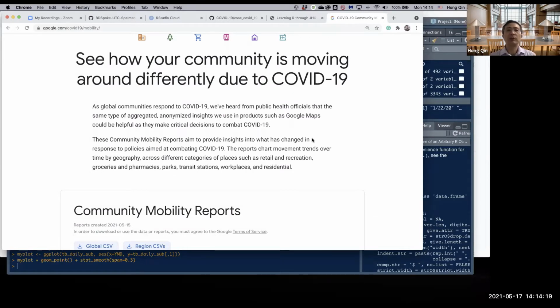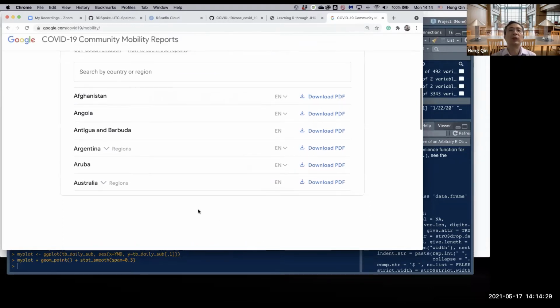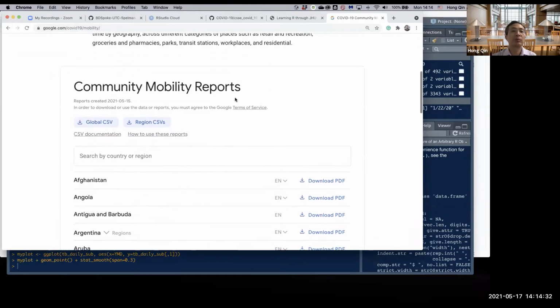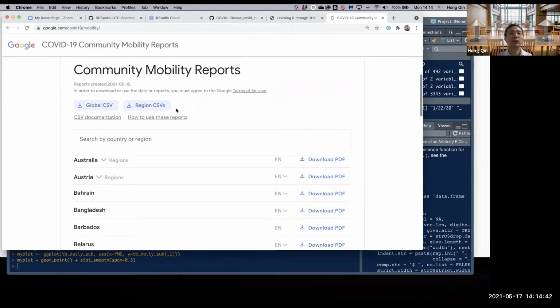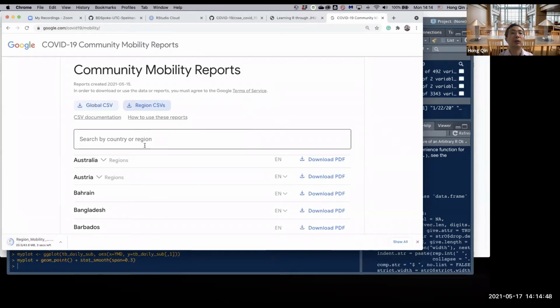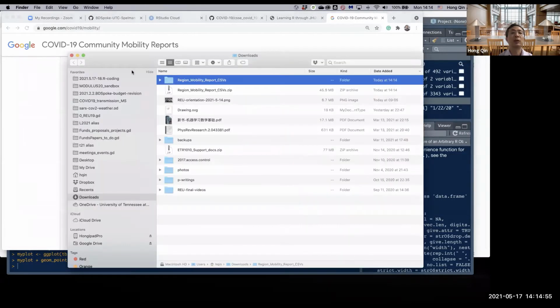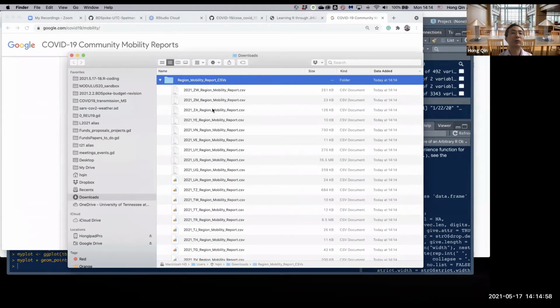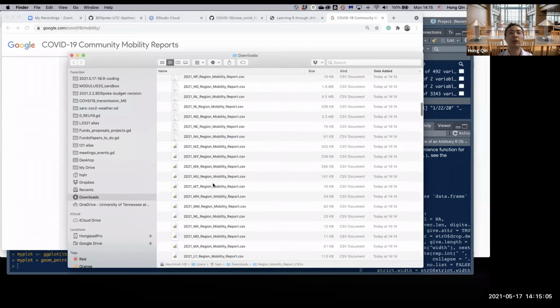There are subtle differences between Google mobility and Apple mobility, but they are also very similar in a way. Google also provides global mobility, including different countries. What we are going to analyze is the regional mobility result. We are just going to look at the US. Officially, if you go to the Google downloaded regional mobility report, you see a lot of countries, and the US is just one of them.